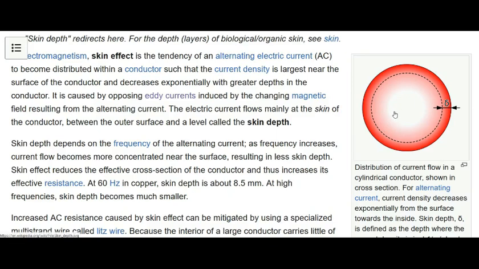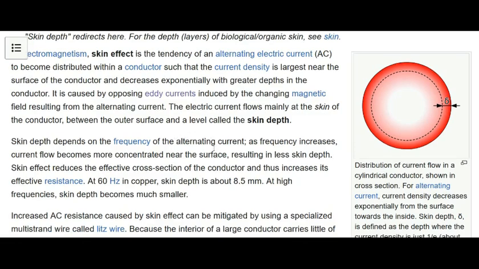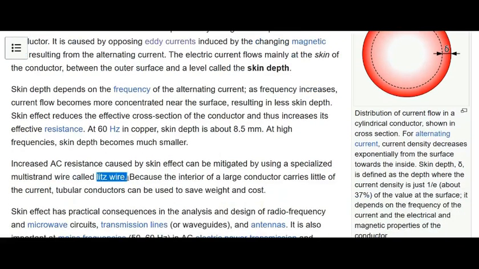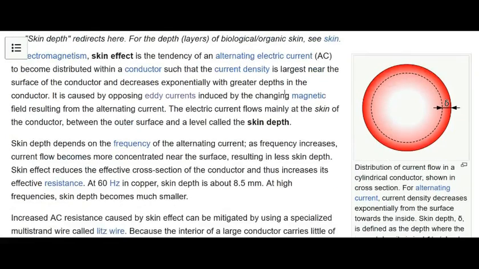So first you want to deal with proximity effect, and then you want to think about dealing with skin effect. What did I just say? First you want to deal with proximity effect, then you want to deal perhaps with Litz wire, with skin effect. So now let's take a look at proximity effect and how you can engineer for that to improve Q factor.